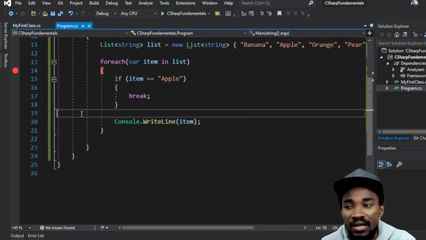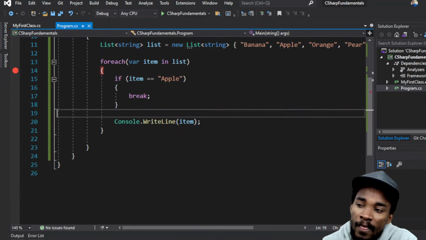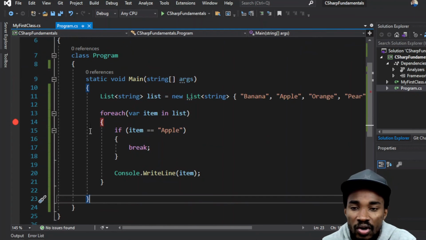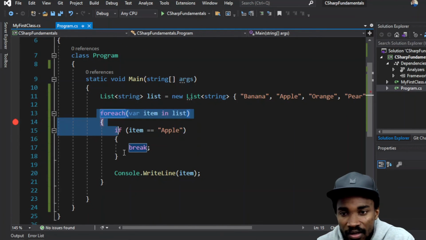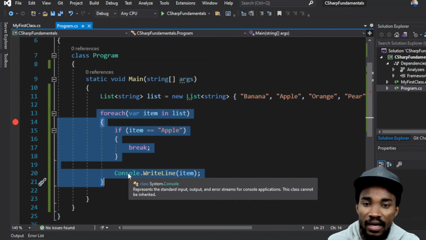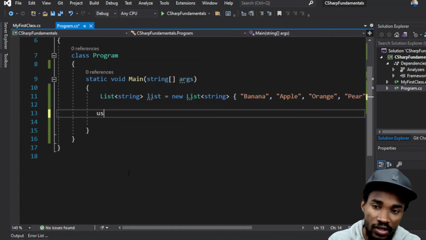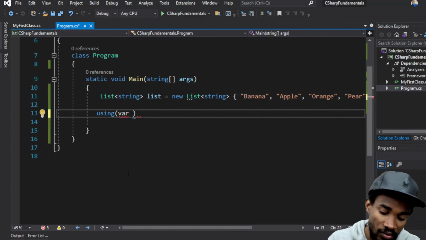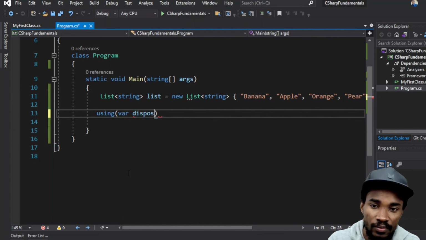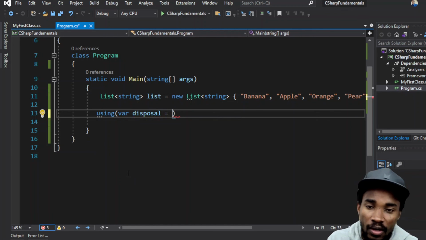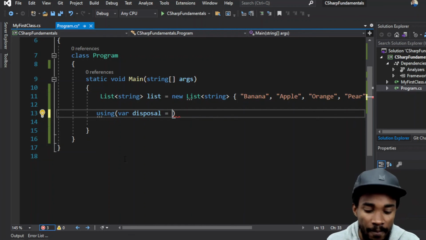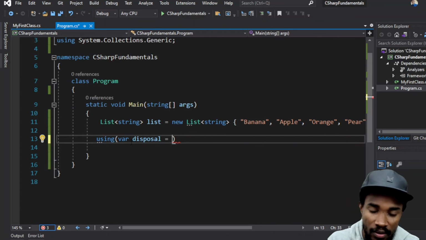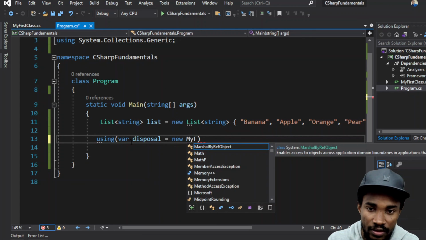The next one I want to touch on is the cases where you have something like using. Using is one of the ones that is really important, which is disposal. And we can just call this new my first class.